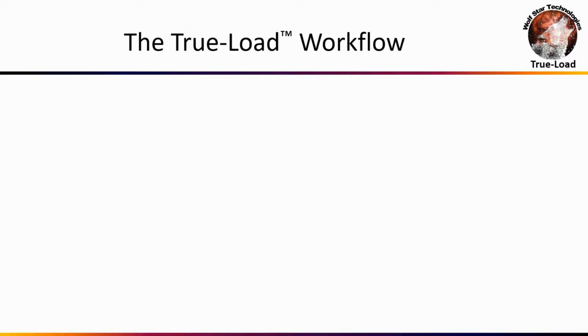So here's a workflow for TrueLoad. We're going to start off with some unit load cases on the FEA model. So rather than a complex load case, I'm going to have you come in and do unit load cases. So this could be 1 kilonewton in the X, 1 kilonewton in the Y, 1 kilonewton in the Z. Could be a pressure load, a thermal load, or inertial load. But at the end of the day, you have to think about these unit load cases and say, could I mix them together, and would this approximate the operating environment?